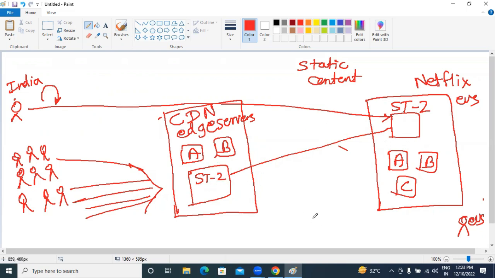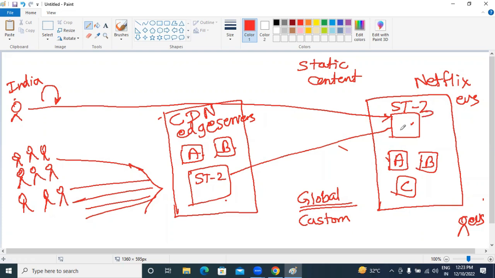Now for the caching purpose, there are two things. Either you can go with global caching or you can go with custom caching. Now global caching means what? It will purge each and everything. Let's say after 1 month, if I'm saying that you need to update that, you need to take an update from the main database. Then what happens if I'm using global is that it will copy A movie to A movie over here. It will copy B to B over here. It will copy Stranger Things to Stranger Things over here. So this is the global caching.